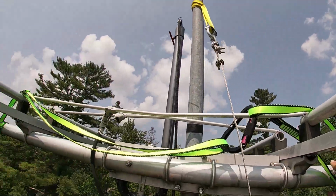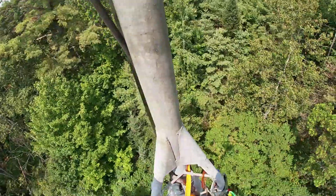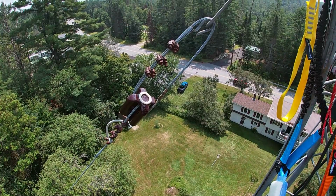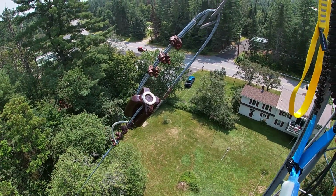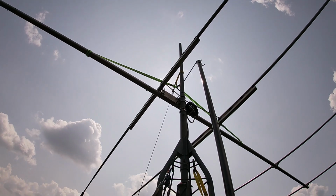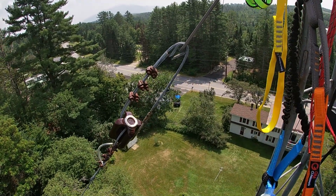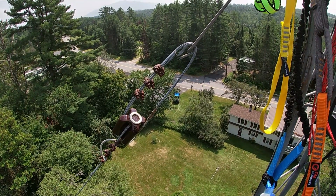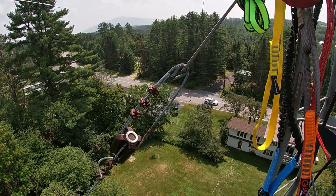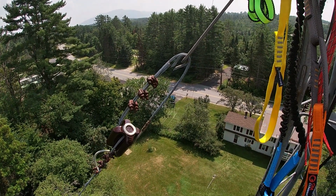I'm worried that we're gonna hit that. All right. So right now we're pulling the trolley line into place. It's anchored up above. Keep going, keep going, stop.